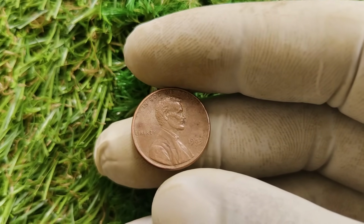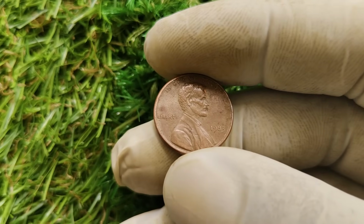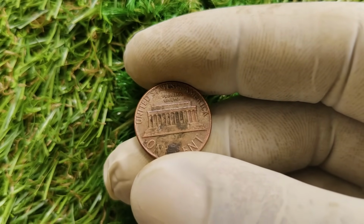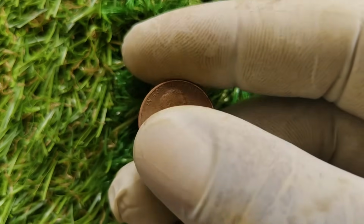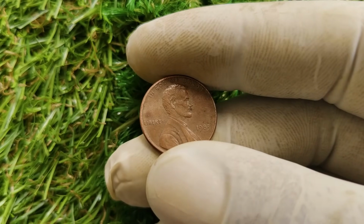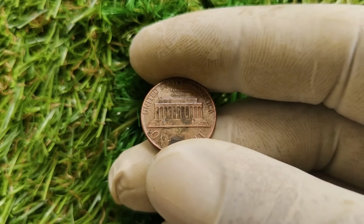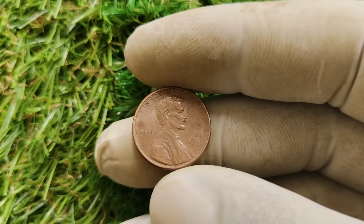Condition is another huge factor. Coins are graded on a scale from 1 to 70, with 70 being a flawless, perfect coin showing no signs of wear under magnification. Most 1983 pennies found in circulation today are worn from decades of use. They have scratches, nicks, discoloration, and the occasional gum residue from being stuck to something. But when a coin is discovered in near-perfect condition, perhaps saved in a roll for decades or accidentally forgotten in a drawer, its value can skyrocket.